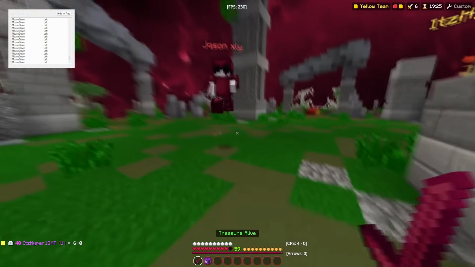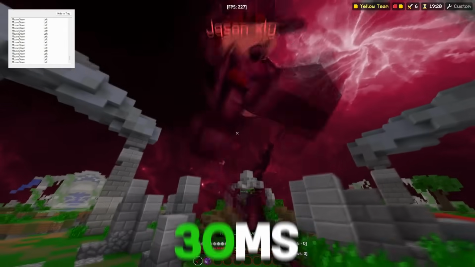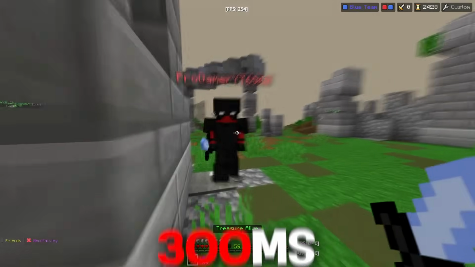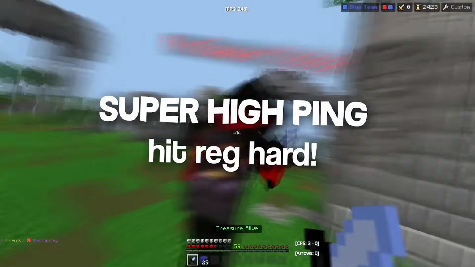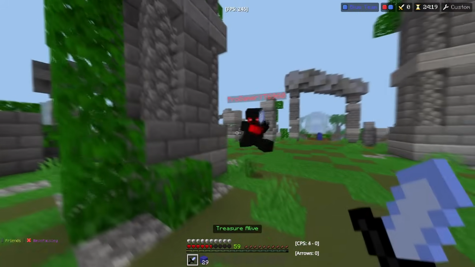Ping affects how fast the server processes your hit. So this means being on super low ping makes having good hit reg very easy. But if you're on super high ping, that's inconsistent. It makes it very hard to master your hit reg. I'm making a video on this, so I'll clear ping up then.